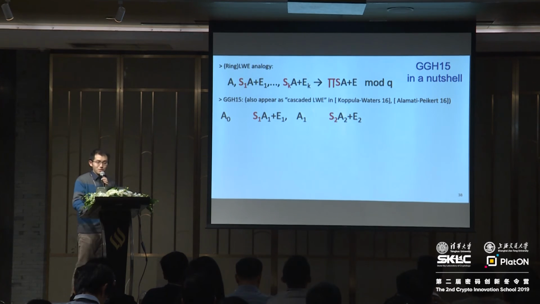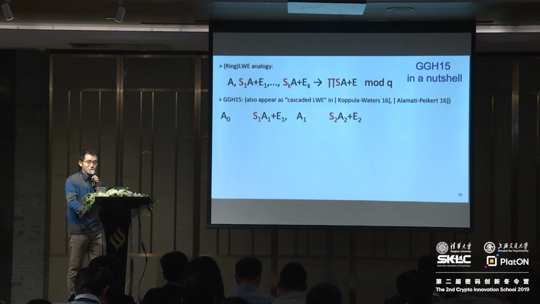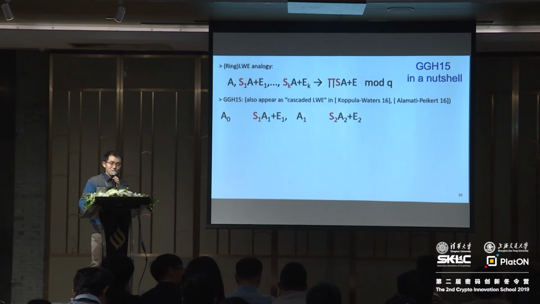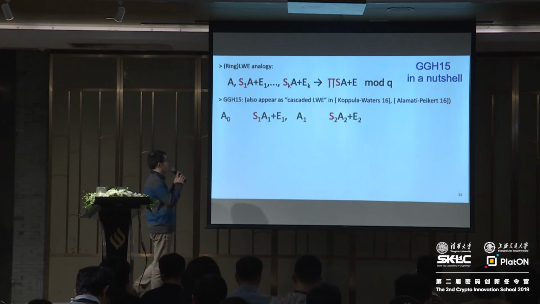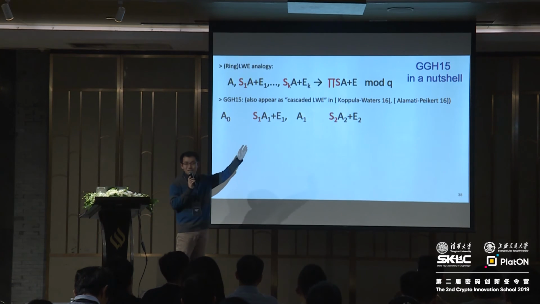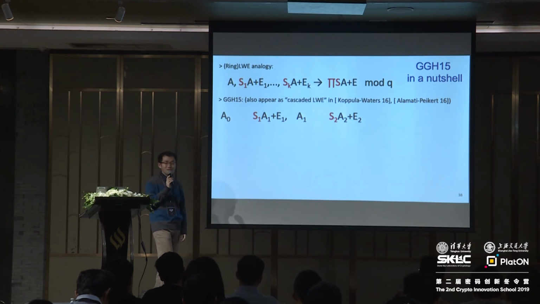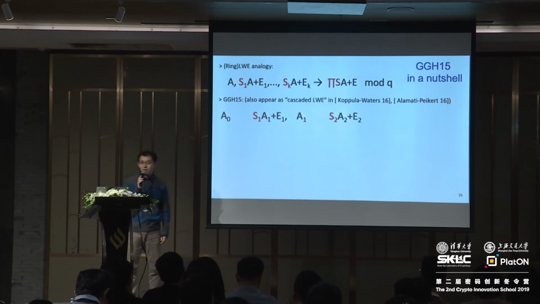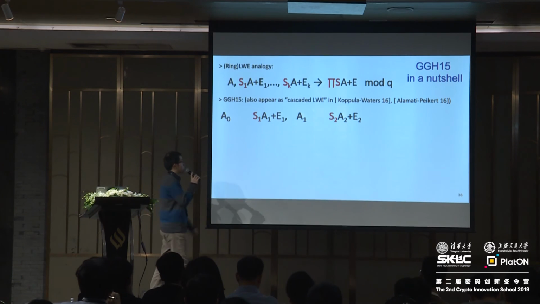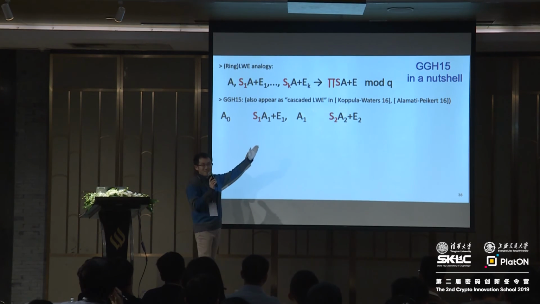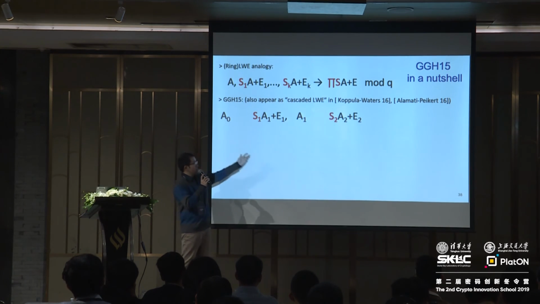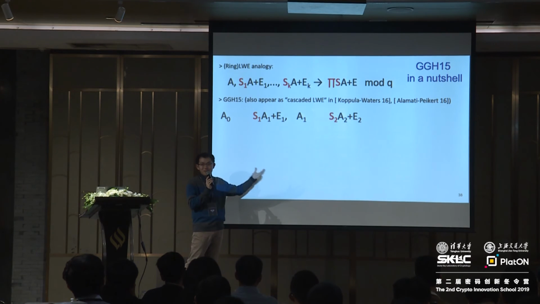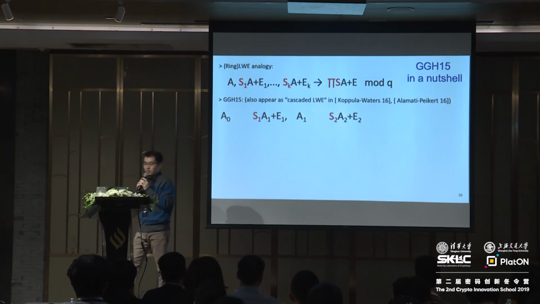Alright, so after introducing the trapdoor, I can give you the GGH15 in a nutshell. Meaning that I will give you a very small example, consisting of only 2 multiplications. In some sense, let's see at least how to use this idea to reproduce a multilinear map. Suppose I have 2 LWE samples, S1A1 plus E1 and S2A2 plus E2, that I want to jump to a result of S1 times S2 times A2 plus E without revealing S1 and S2.